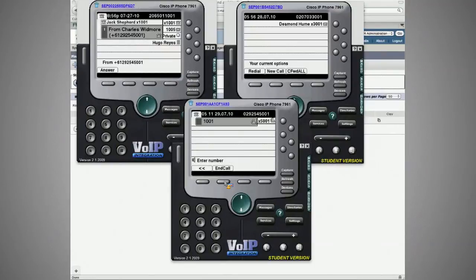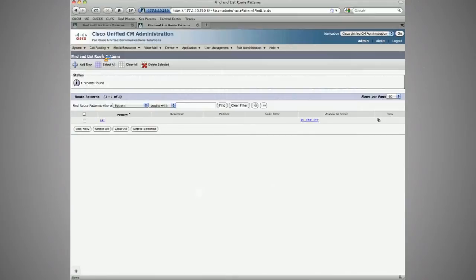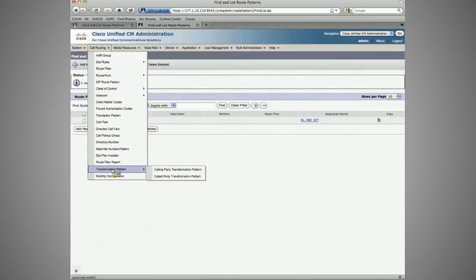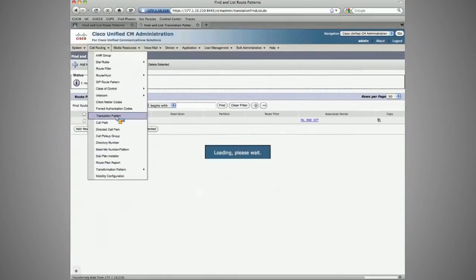Go off hook and dial, let's say, 1001. It does. Now it still shows 1001. Why is that?